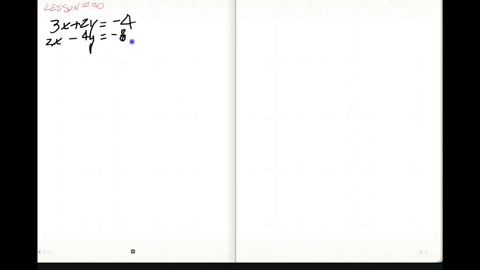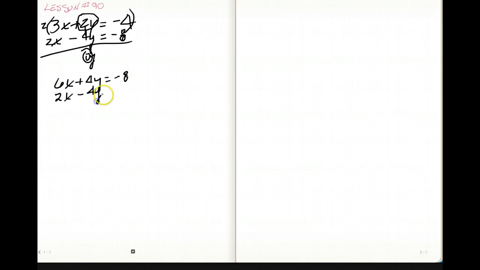Okay. And at this point, what you've done is you took this top one and multiplied the entire thing times 2, so that this here would become a 4, and you could add it to this 4 and end up getting 0y, and then you could solve for x here, and makes life so much easier. I'm not going to go into all of the details for it because you already know how to do it. But let's just take that top equation. It ends up being 6x plus 4y equals negative 8, and we'll leave the bottom alone.